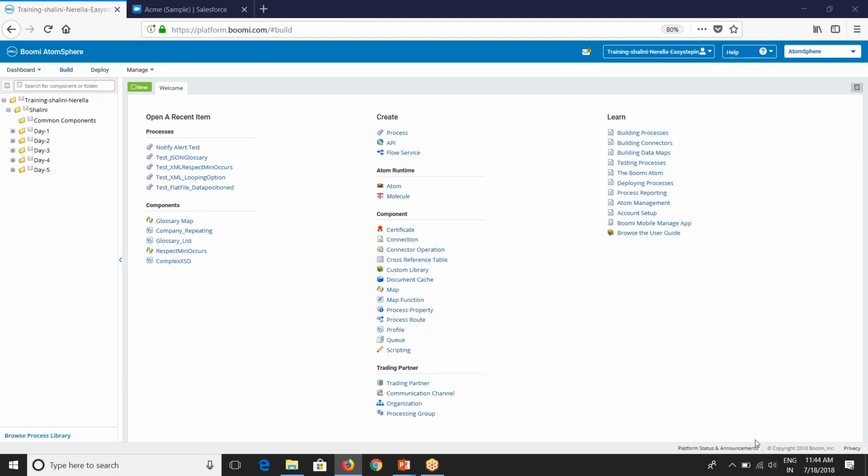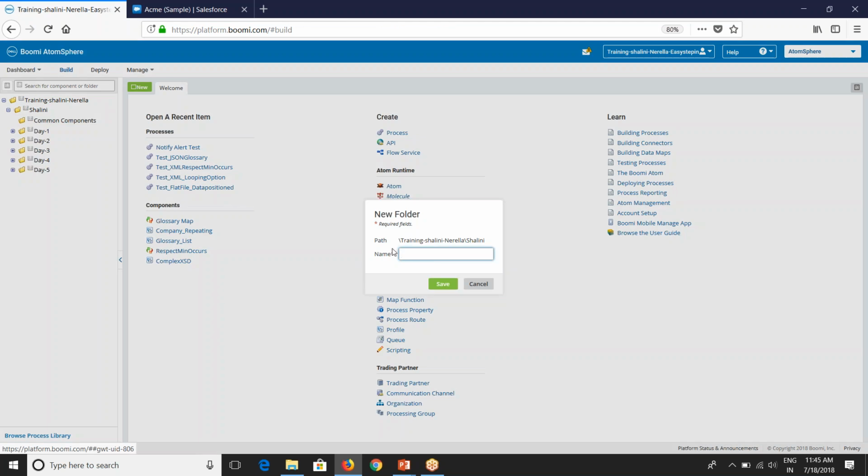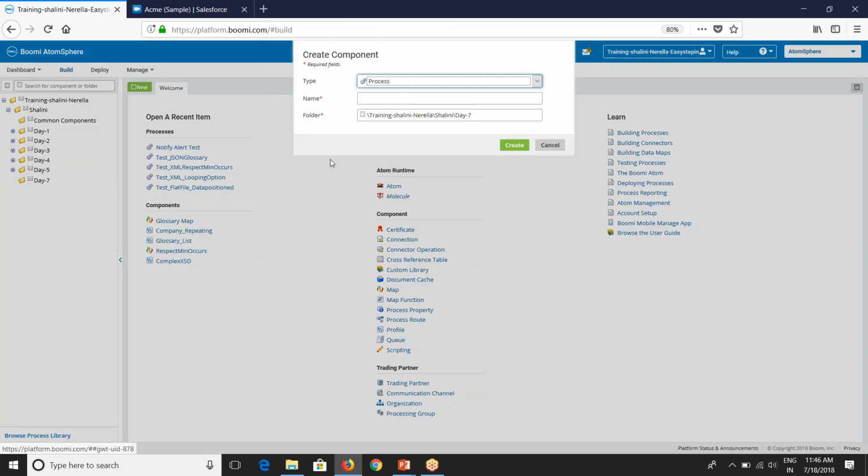Right. So here I'll create the folder day 7. So here I'll go and create a folder. So say new folder day 7. So day 6 is all about the read part, and so we have not created a day 6 folder. So now we'll say day 7 and we'll create a new component.